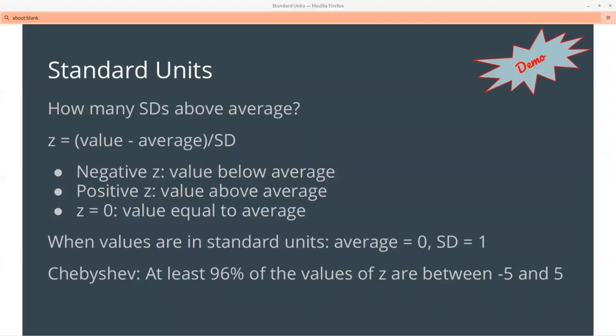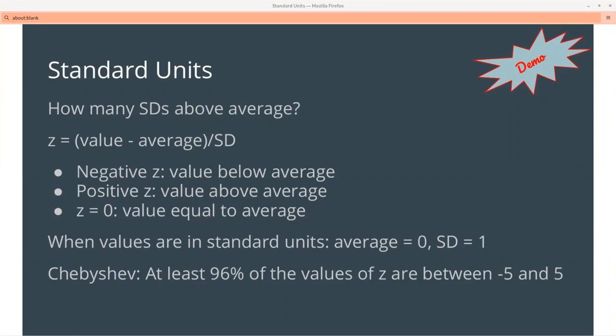All right. So also with the standard units, and this is actually one of the transitions where I don't really like how this works, but I haven't figured out a better way to do it. If we have a lot of the standard deviations, the standard deviations will be above average. What it means is that if we look at this Z value, value minus the average divided by the standard deviation, this is how we can move things into standard units.